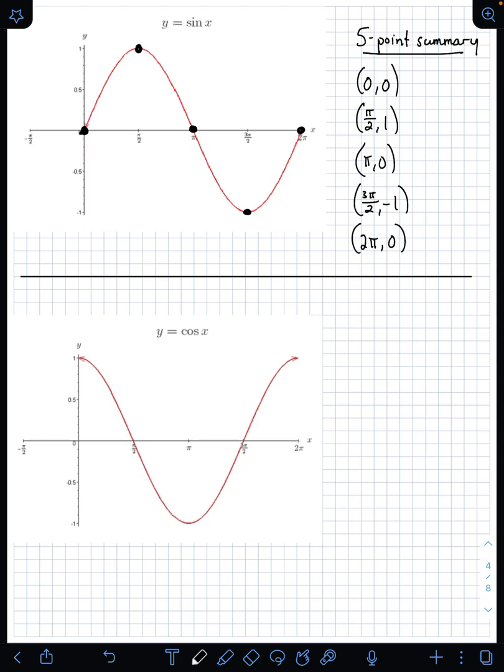Now, I suppose you can memorize those points, but like the unit circle, there's kind of a better way to handle it. The kind of neat thing is that these are just all the quadrant angles. So all you have to do is remember the quadrant angles, 0, 90 degrees, 180 degrees, except in radian measure. So it always counts by pi over 2. So 1/2 of pi, and then a full pi, and then 1.5 of pi, and then 2 pi. The y-coordinates, though, the output values of these points are the ones that you really need to pay attention to, because that's what's going to be different between sine and cosine.